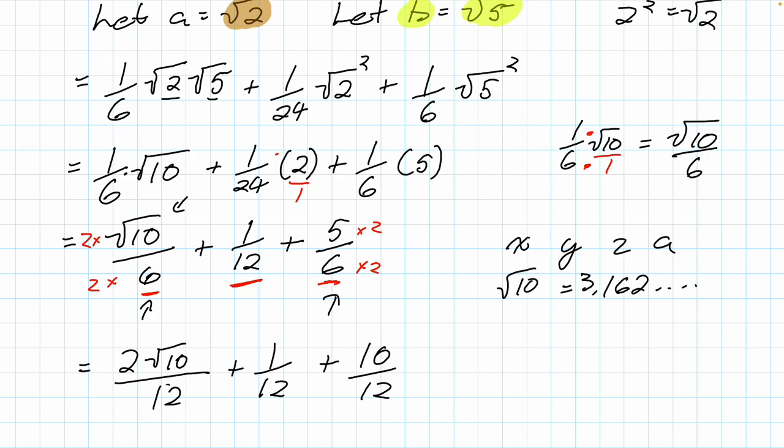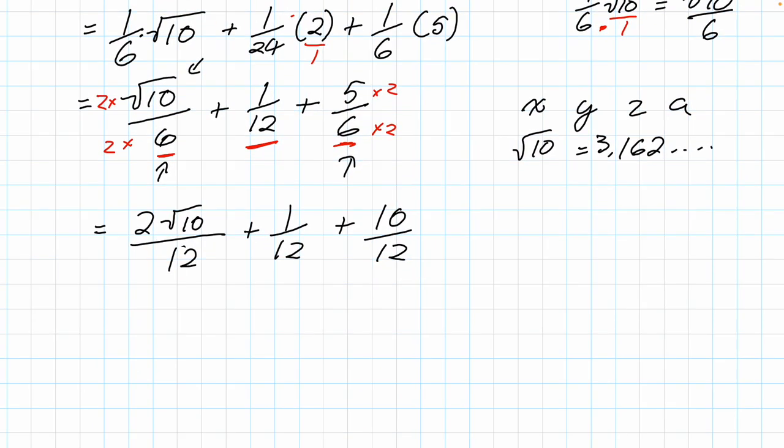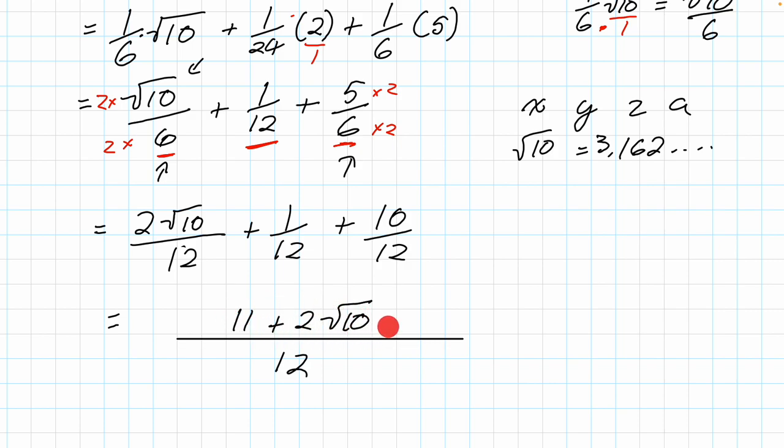Now this is 3 separate terms. I can technically write this all as one big fraction at this point. I can say this is all over 12, and then all I have to do is simplify the top. 1 plus 10, that's 11. Okay, 11 plus 2 root 10. So here's the question. Can I actually put these together? Can't you do 5 times 2 for the 10? Sure, I can split that up. Can I find the roots of any of those numbers though? Not easily.